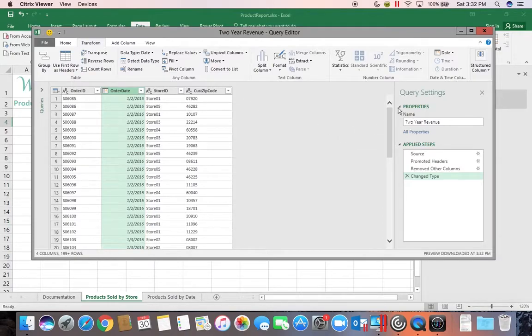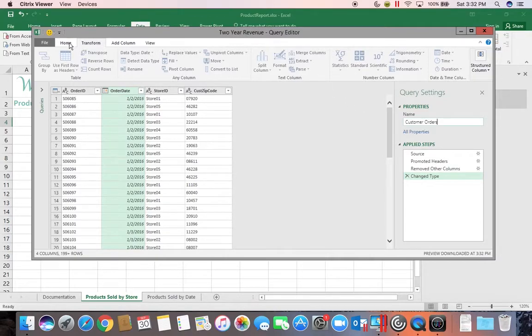In the query settings, we're going to change the name of our query from 2-year revenue to customer orders. And now we're ready to load this information into our data model.